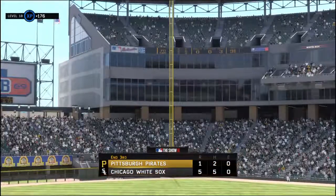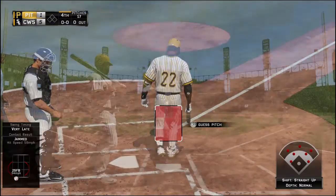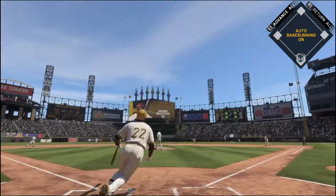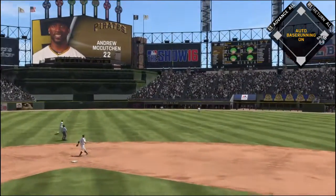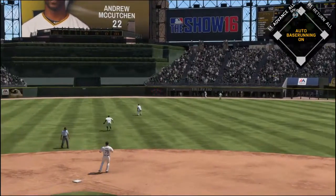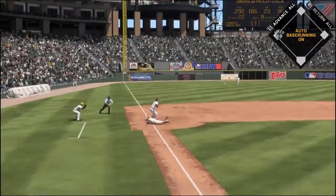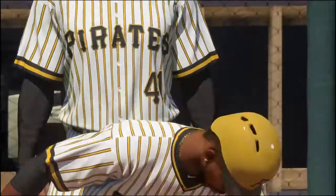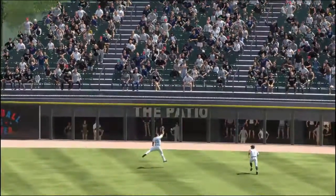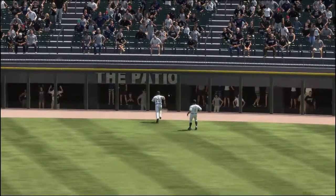Leading off the inning, Andrew McCutcheon — they'll need him to get something going. They've fallen behind by quite a bit in the early going, so they need a good inning to get back in the game. Pitch swung on and hit in the air — he leaps but he can't get it, it's down for extra bases! McCutcheon can motor — he's heading for third, and he is in there! You want to talk about throwing a pitcher out of his rhythm — this is the first pitch of the inning and no one's going to run this thing down. When the dust settles, this turns into a leadoff triple.